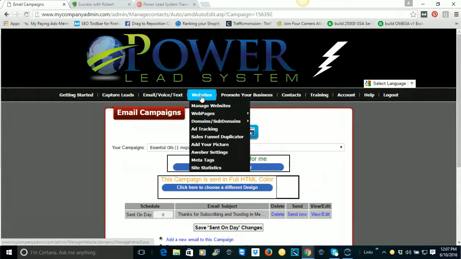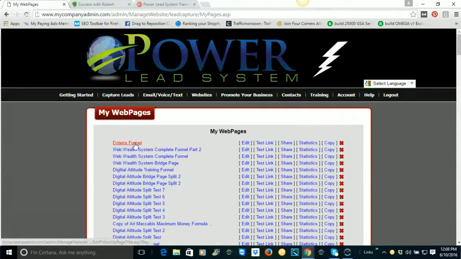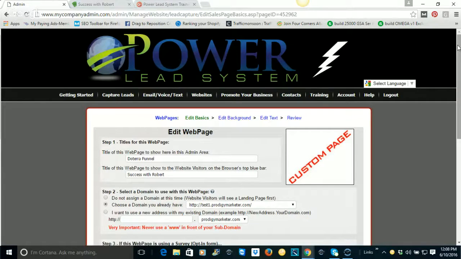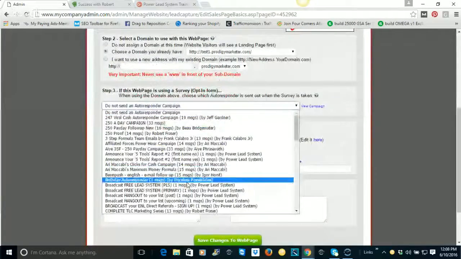So we're going to go to websites, web pages, and my web pages. So I'm going to find a doTERRA funnel right here. You're going to hit edit, and when you get done writing that email sequence, you're going to find it right in here, because it will be in here.